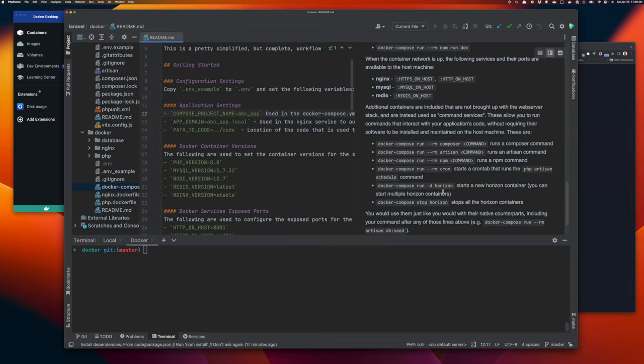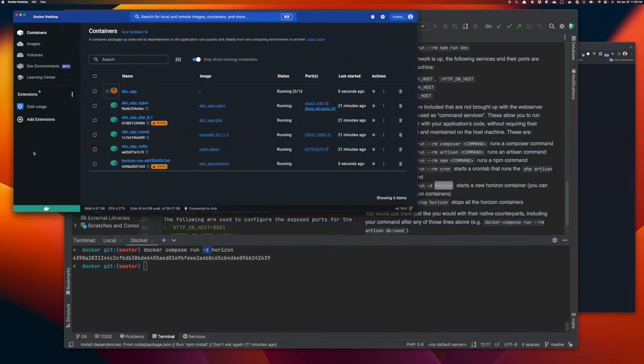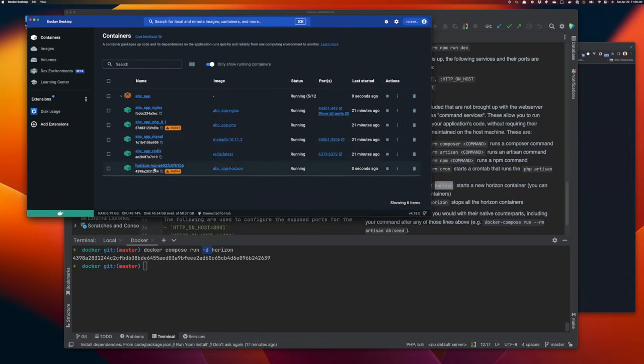And we do have a service in our Docker Compose called Horizon, so we can start this up. So let's just go ahead and do that. And the -d flag, if you remember before, that's saying, hey, run this as a daemon. So let's run it as a service. So we have something started. If we go back to our Docker desktop now, we actually see the Horizon container is running.